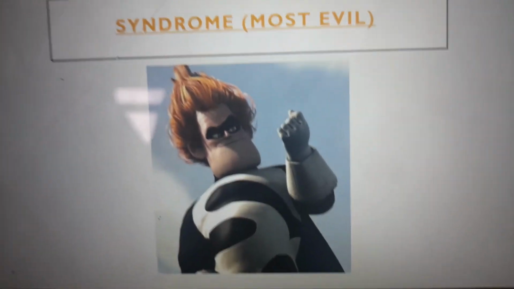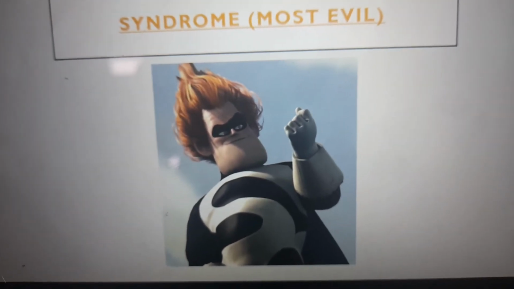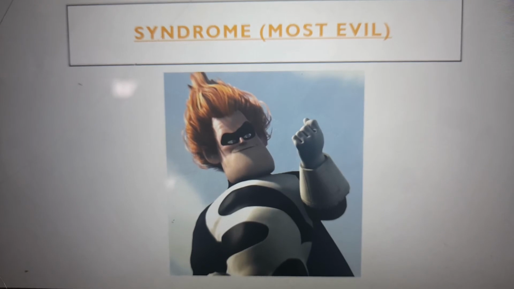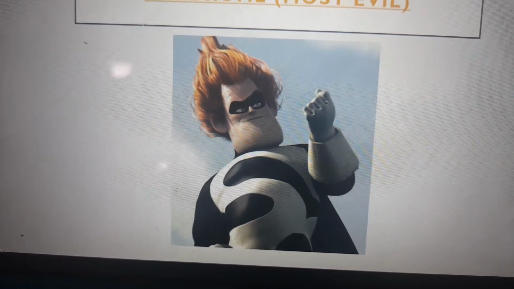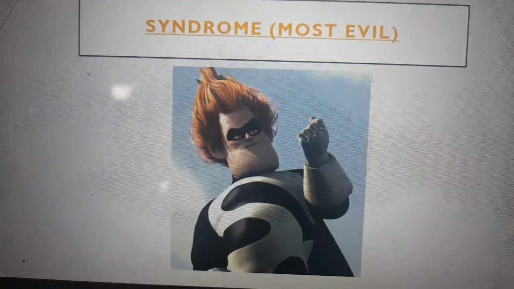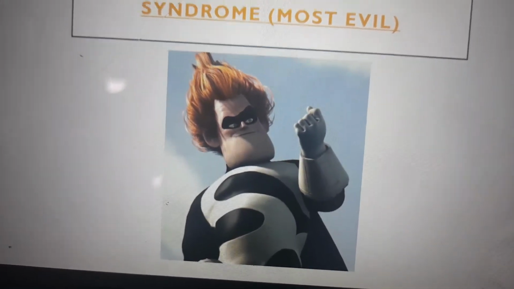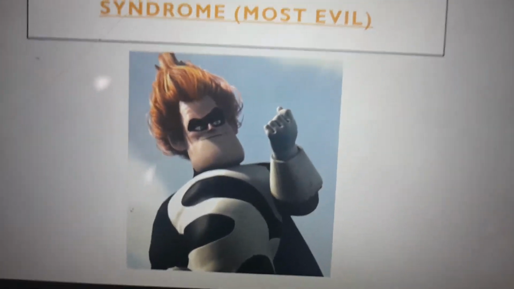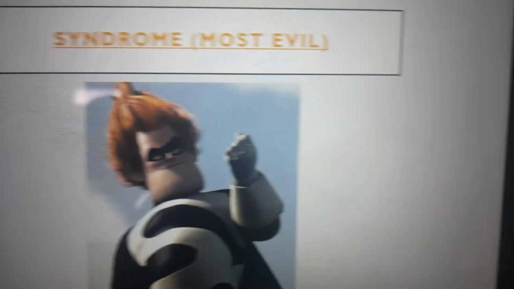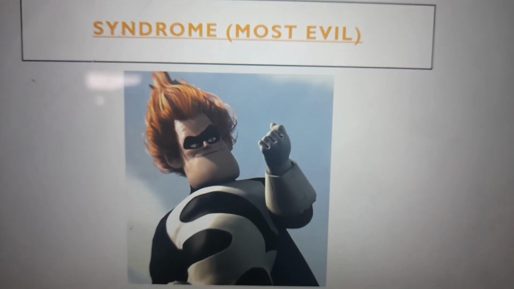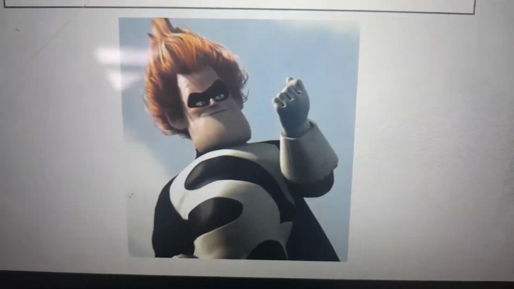The most evil is Syndrome from The Incredibles. "I'm Syndrome, your nemesis." Yeah, Syndrome is pure evil. At first he was Buddy Pines, and he liked to be called Incrediboy. He was Mr. Incredible's number one fan, and he wanted to help, but Mr. Incredible just shrugged it off, saying no, he's fine by himself. And it tore me apart, as he said. And then when they re-met, when he looked like this at the volcano, "I'm Syndrome."